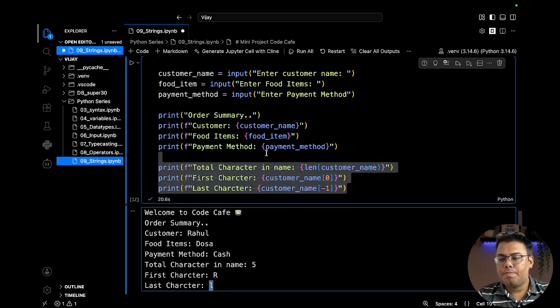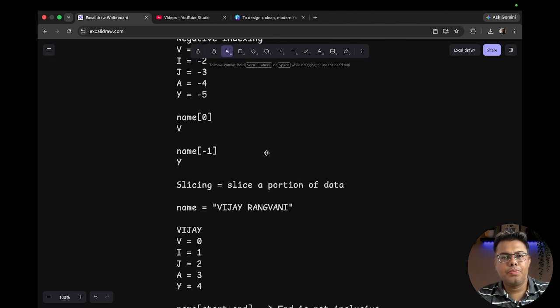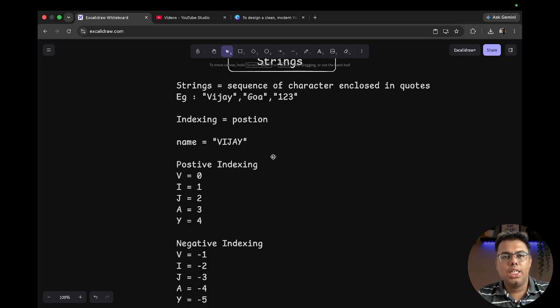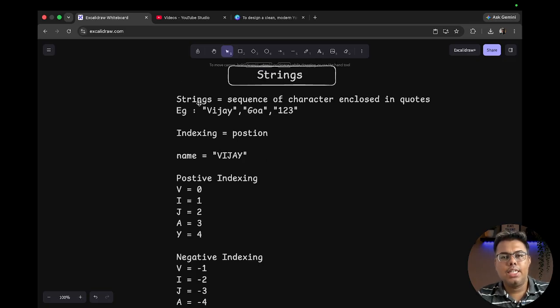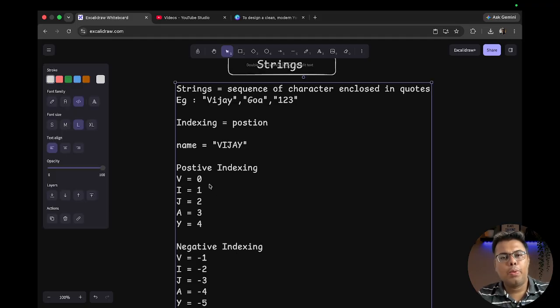Okay, and let me just have a recap. So we studied in today's video regarding strings, how we can do indexing, how indexing works. The important point to remember is that in positive indexing, the first character is always the zeroth index, and in negative indexing, the last character is always minus one.